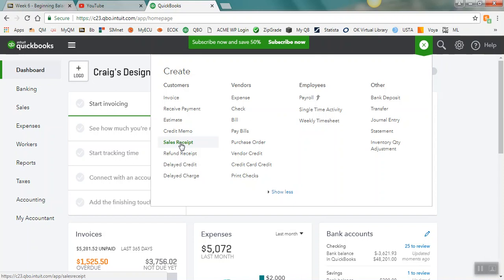The sales receipt is used when you are collecting payment at the time the good is transferred or the service is rendered. An invoice is when you plan to bill that customer at a later date. So for example, you have accounts receivable from customers and you bill your customers and then they pay you at the end of the month. You use the invoice. Sales receipt is when you're collecting either cash, check, or credit card at the time of the sale. And for this example, we're going to use the sales receipt.